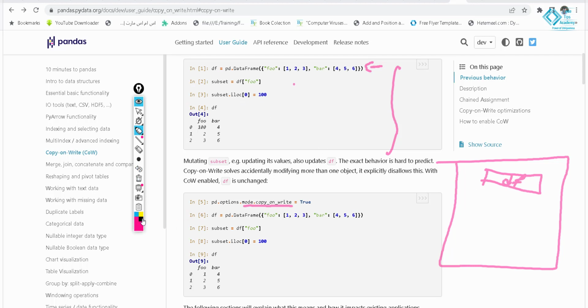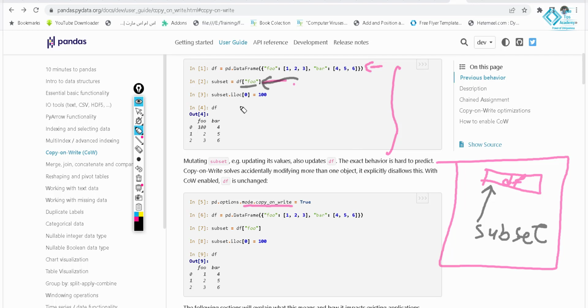But this line will create a pointer with the name subset to the first series of the df data frame.